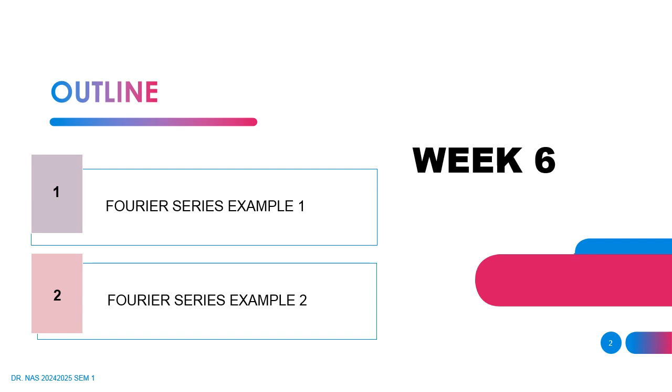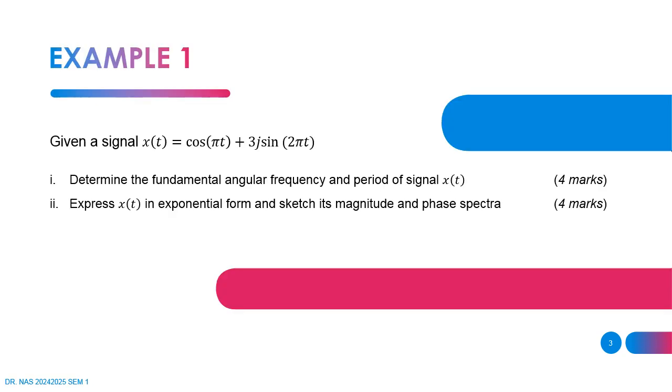Okay, so today we are going to discuss two sets of examples. The first one is in this file, and the other one will be in the second file. So perhaps you are ready with the Fourier coefficients table, and also you have read through all the basics or fundamentals on Fourier series. Okay, let's look at the first example.